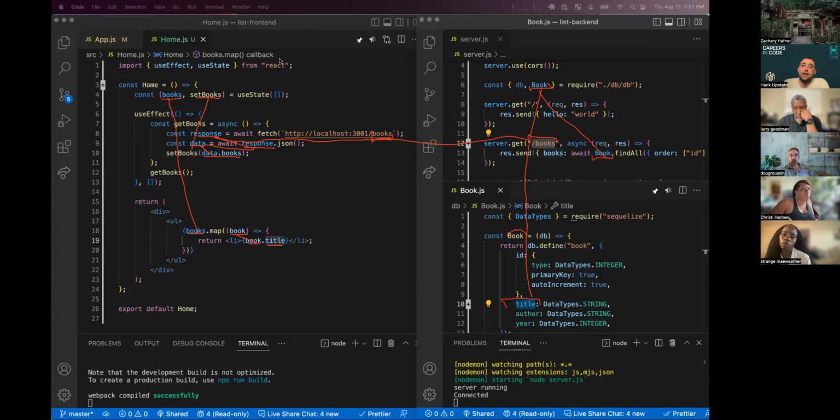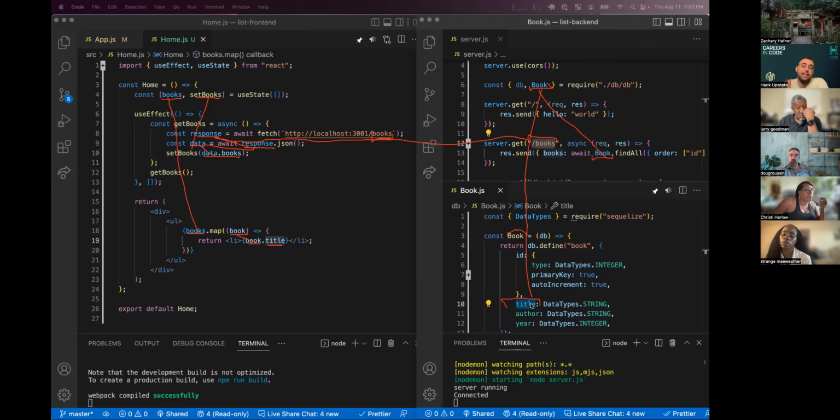So because of this line right here, it knows whenever we call book here to go to this book up here, which is coming from the database file here. And the database file knows that the book is defined here with these columns. So is the DB letting us know that book is a database, or is that what helps define book as a database, or am I just looking at it wrong?